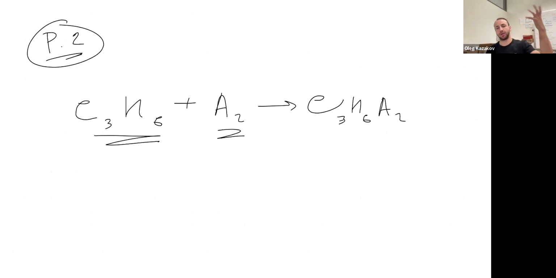But if we look a little bit further into the details, we'll realize that those addition reactions are associated with the breaking of certain bonds in both compounds, C3H6 and A2 in this case, and the formation of new bonds, which will be related to the organic compound C3H6 here.